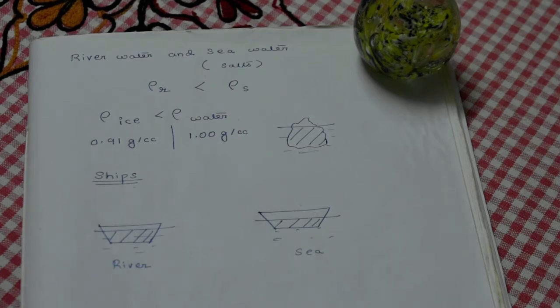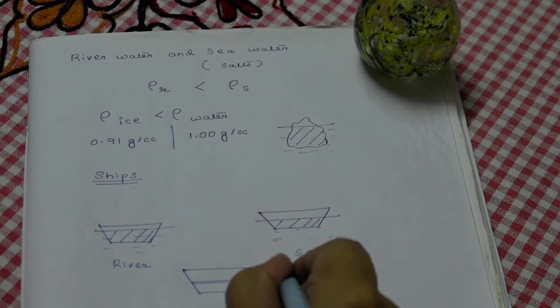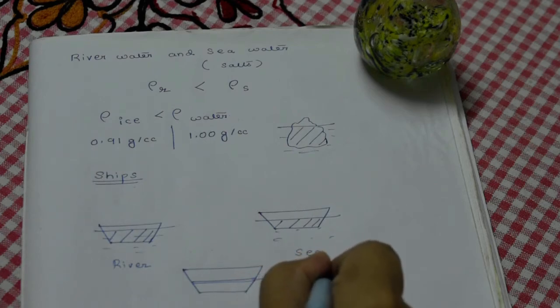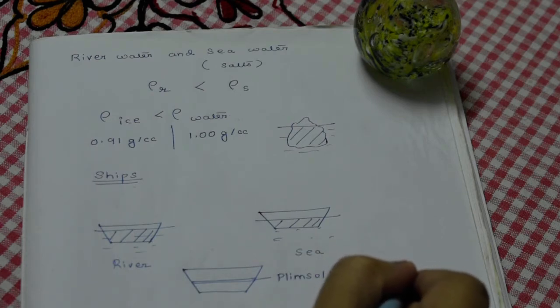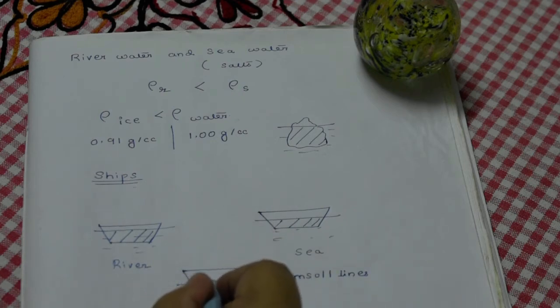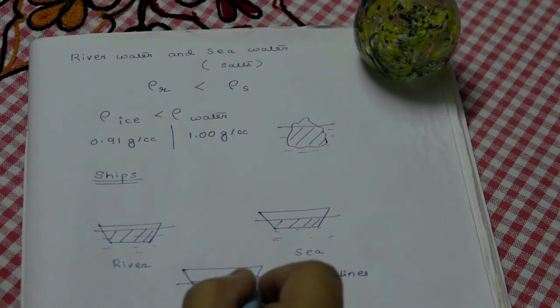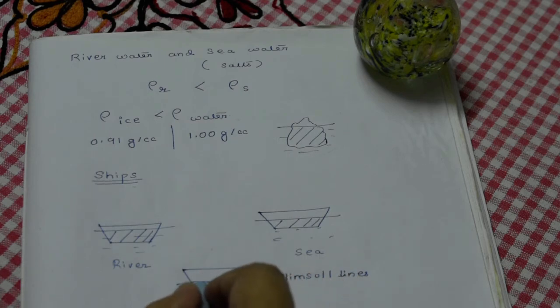And for this reason, in ships you shall find that there are certain safety lines. These are generally painted in yellow. These lines are called the plimsoll lines. The plimsoll line is basically like a warning signal. It allows the captain of the ship to know that if the level of water crosses the plimsoll lines, that means the ship has a tendency of being submerged or sink. So the captain has to keep it in mind that the water level never crosses or moves above the plimsoll lines. It is easily found in all kinds of ships.